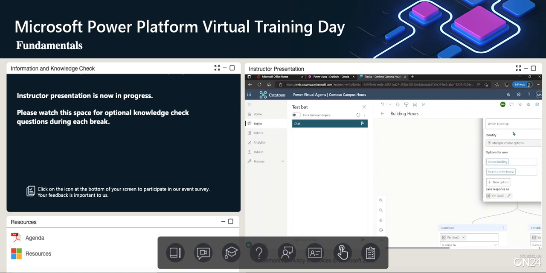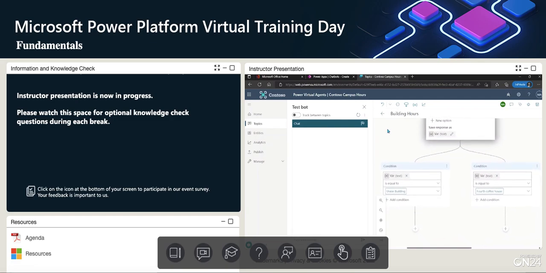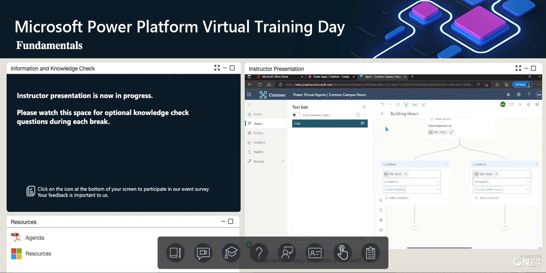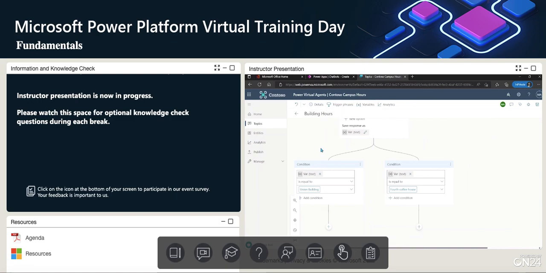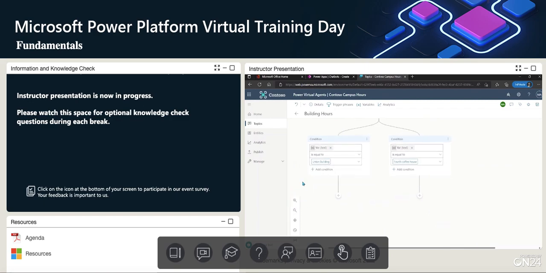Now, you'll notice as I'm moving around in my interface, we're adding a lot more components. I can choose to zoom in and out using these magnifying glass options, and if I click, I can drag my map, so I can see more if I center it. You'll also notice that we have our test bot screen open here. If I'd like to, I can just close that, and that's going to give me some more visual space while we're editing this. So in this case, I'm just going to zoom out just a little bit so we can see better.